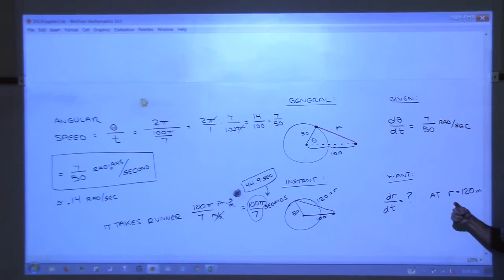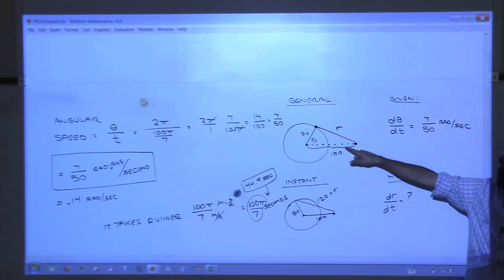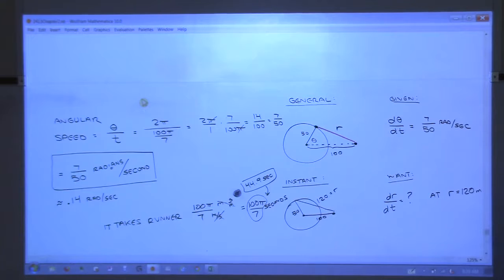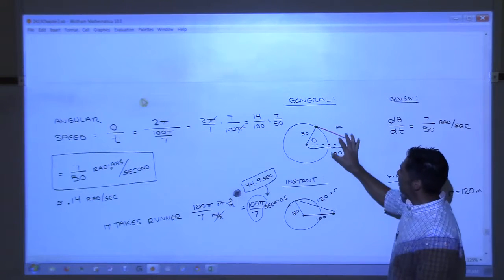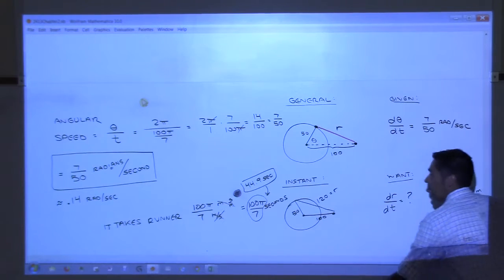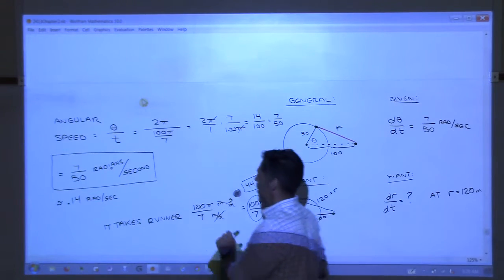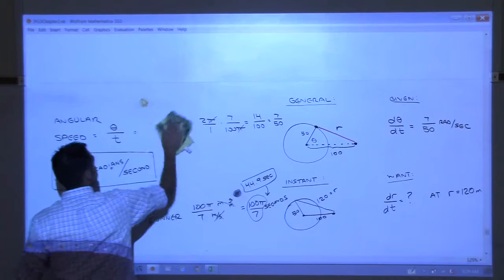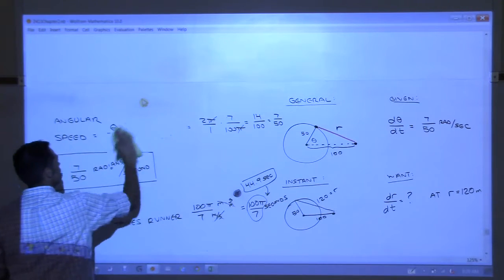So now what I need is a formula that connects theta and r together, and you can't participate, Hugo, sorry. So we need a formula that connects theta and r together, and we need to be looking at this picture right here. So can you think of any formulas out there that would connect theta and r together in that picture? And yeah, you might need to refer to something from your formula sheet.